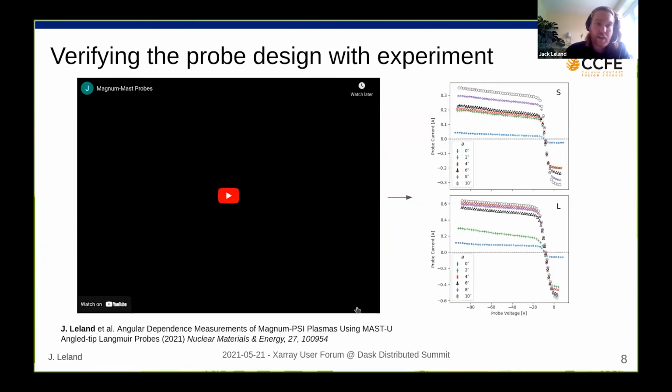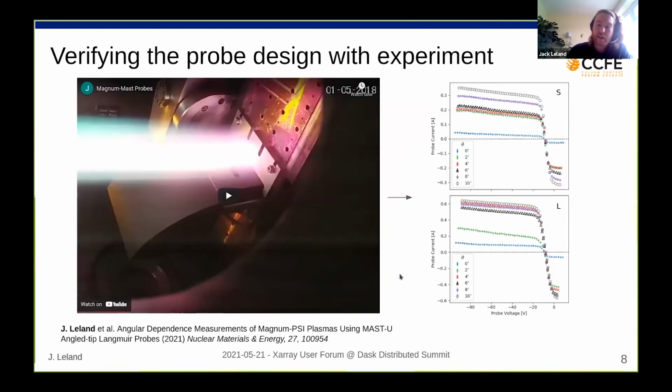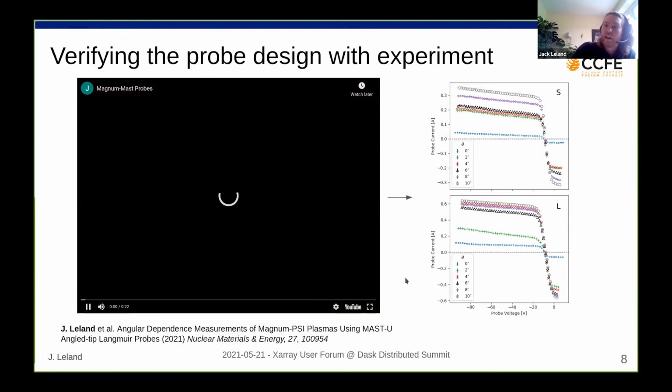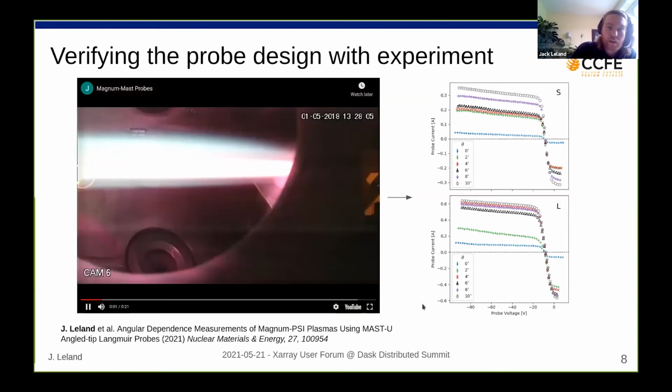So this is a video from one of the experiments I did. I took some probes from our tokamak in the UK to a linear device, which is basically the same thing as a tokamak, but just in a straight line. Obviously, the field lines aren't contained in a loop. Basically, you start your plasma at one end and it flows down the field lines to the other end. But that was what I wanted. I wanted to control the angle the probes were exposed to, and see how that changed our measurements. So this is a little video of that happening.